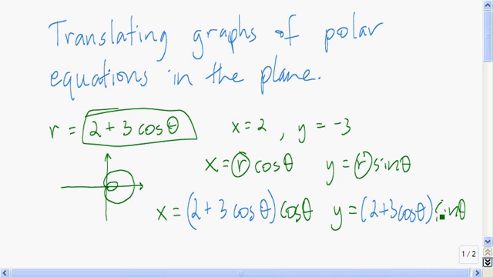So the equations that I will use, again parametric equations, to get the graph where this crisscross happens at 2 negative 3, I'm going to use the following two equations.